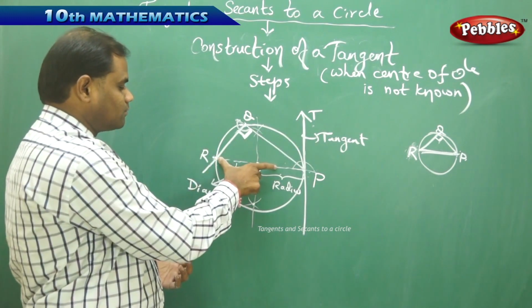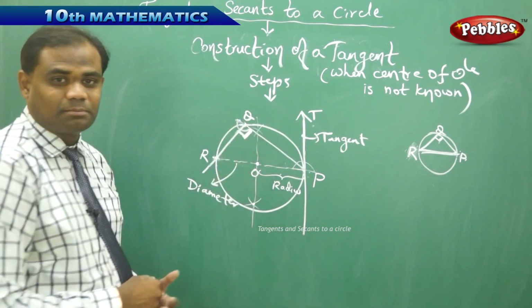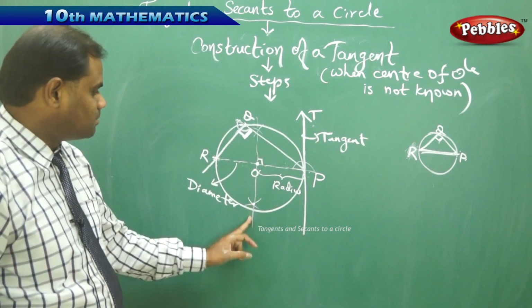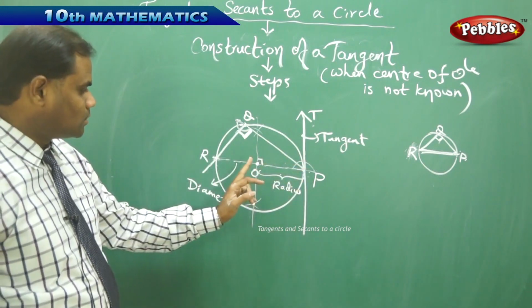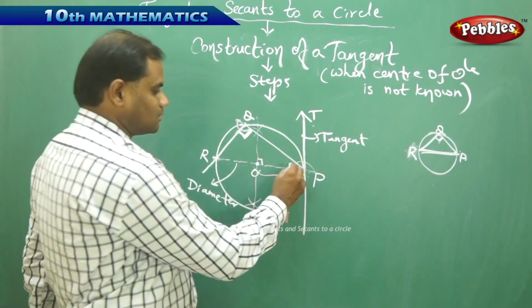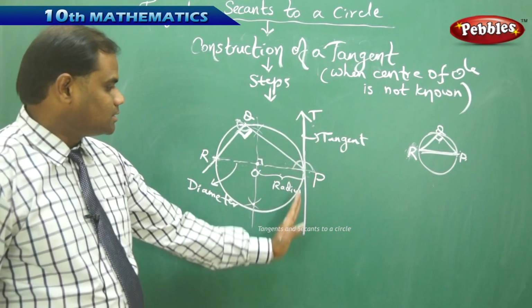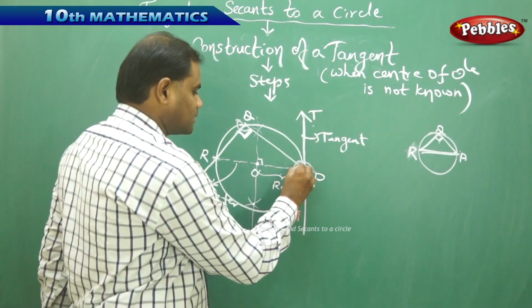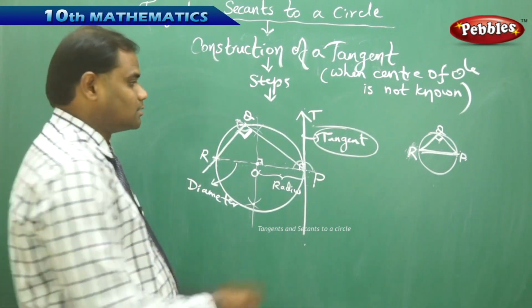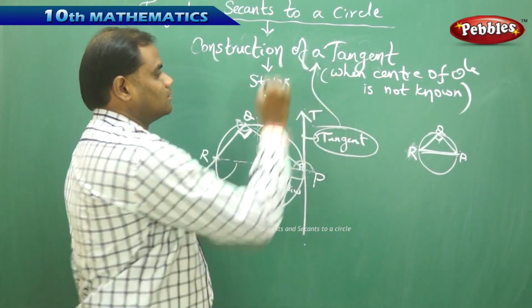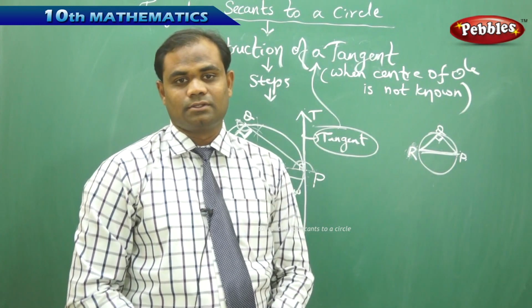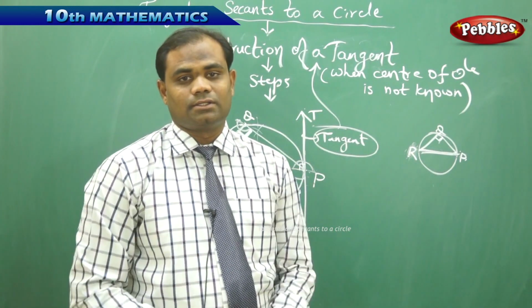Now to get the center of the circle is nothing but exactly half of the diameter. Therefore, I take more than half, and the compass is used to construct the perpendicular bisector. So with the perpendicular bisector, I get the center which intersects the diameter. Now once I know the center, I know that OP is the radius, and therefore using my protractor out here, I measure the angle 90 and pass through P. Therefore, I get the radius perpendicular tangent. This is how the tangent is constructed for a circle where the center of the circle is not given.